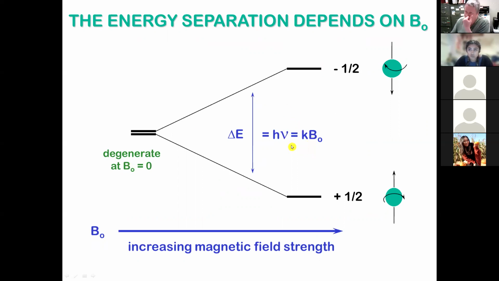Oh yeah, and the difference in energy levels is equal to Planck's constant times the frequency of radio frequency light, which is also related to another constant times the magnetic field strength. So the big thing is, as you get more magnet, which is also increasing B0, the magnetic field strength, we have a higher frequency. More magnet, more frequency.